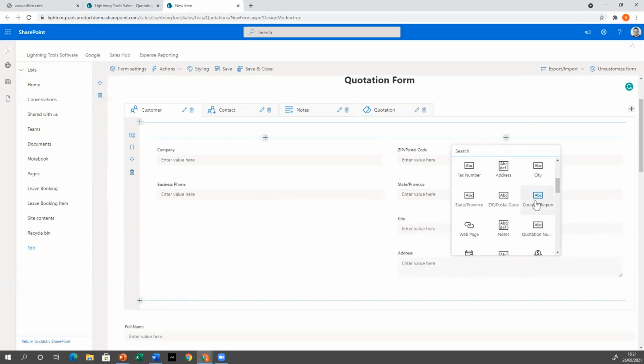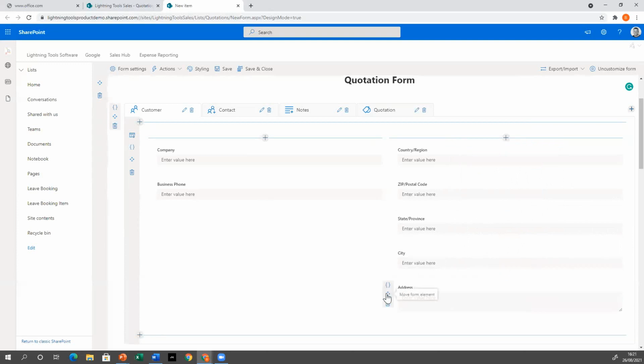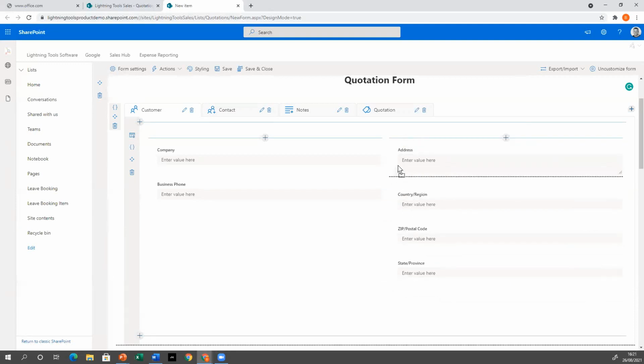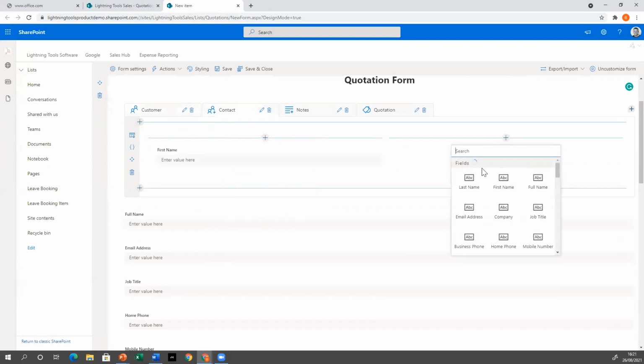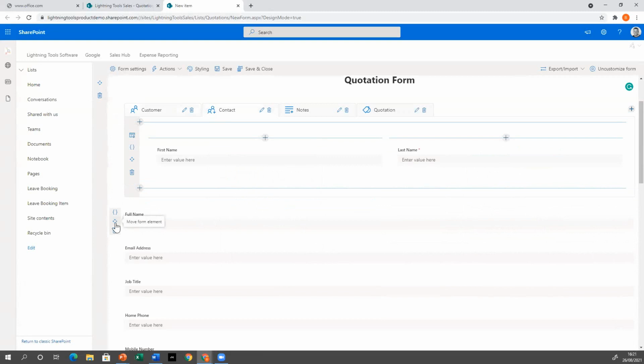So it's really simple to get the fields that you want, and then you can control the order of those on your form as well. So of course we might want to have address at the top here, followed by the city, followed by the state, and so on. So we get the information that we want under the customer tab, and then under the contact tab, we can add our first name, we can add the last name, our full name column can be appearing under there too, the email address, and so on.